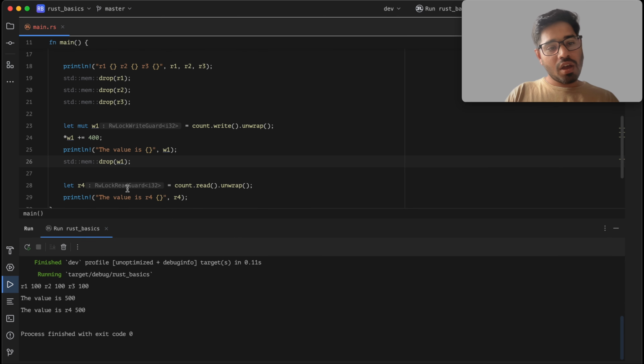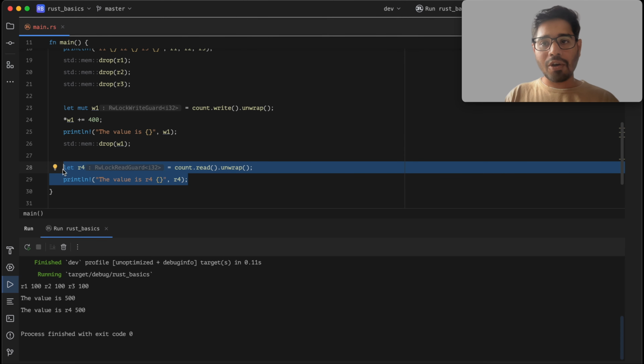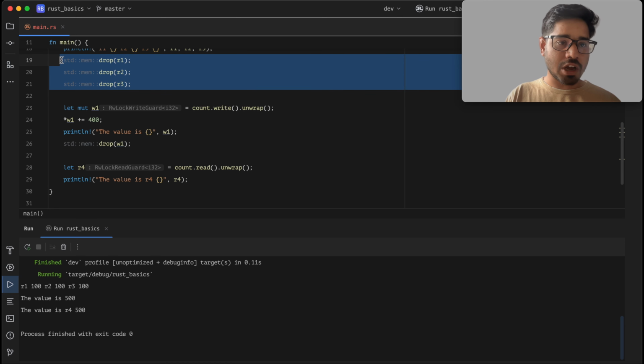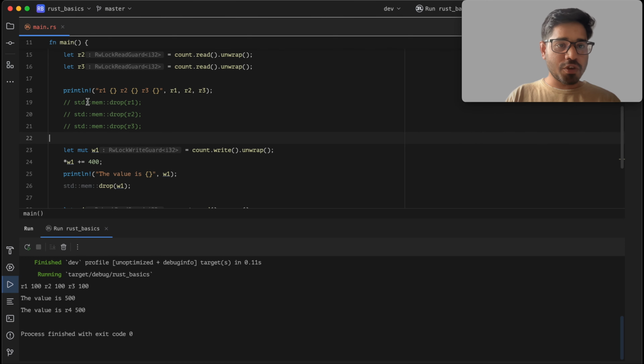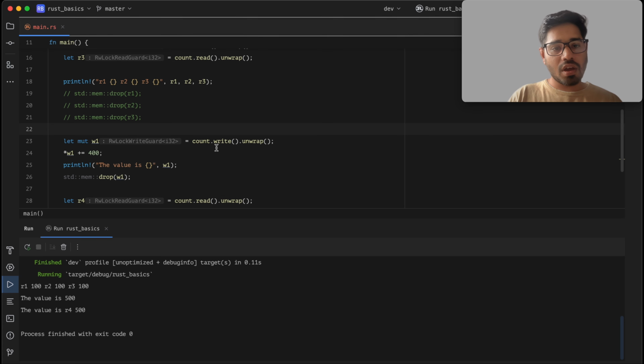Sometimes when you are not sure whether you will get the lock or not, what you can do is, let's go back to the writer scenario, and we will comment out this drop function, which will lead to r1, r2 and r3 still holding the read lock.